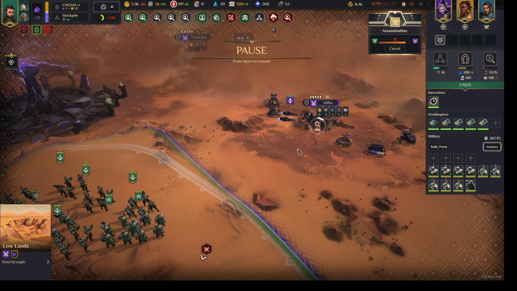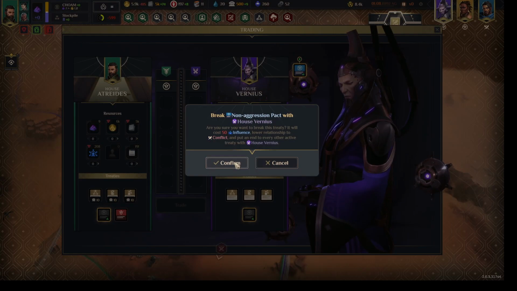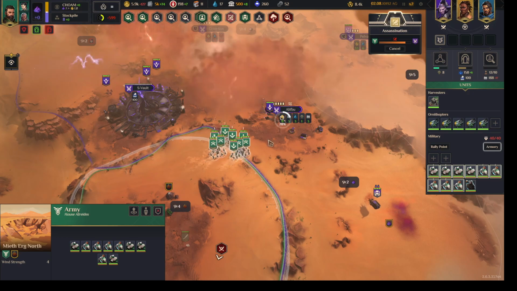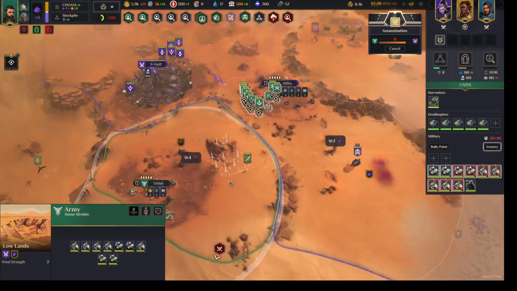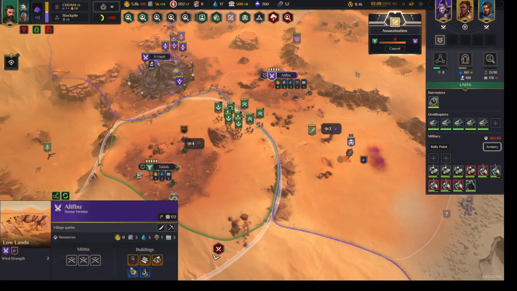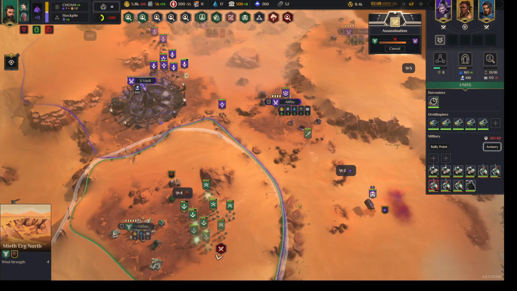So one thing we could do if we really want our assassination to succeed, we can go and we can mess with them. So we've broken our treaty, and we will go in and we'll fight this military unit. And that stops him from searching for that cell. So we back off, we run another guy in to reset the progression factor.